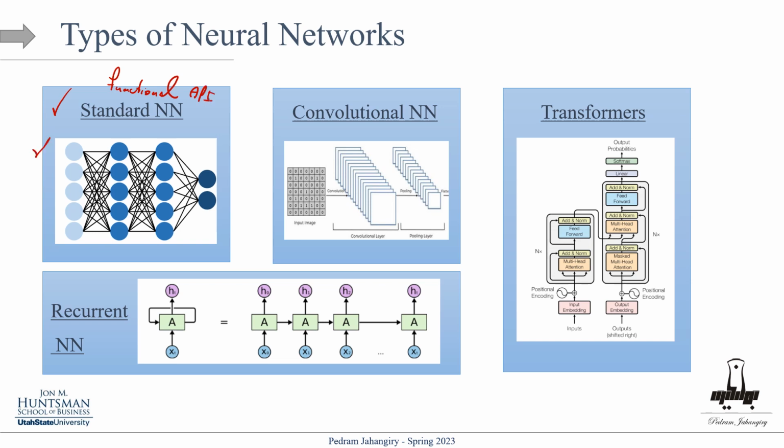This is our standard network, and in the next module, we are going to do some image processing, deep computer vision. So that's why we have to work with a different structure, a different network. We call them convolutional neural networks. So that's our module number 5. And then we talked about time series, recurrent neural networks. This is our module number 6, deep sequence modeling. And then finally, we're going to talk about transformers. So this is another state-of-the-art architecture, which is basically based on the concept of attention layers. So this is our module number 7.